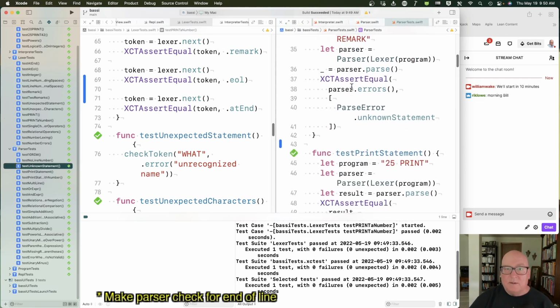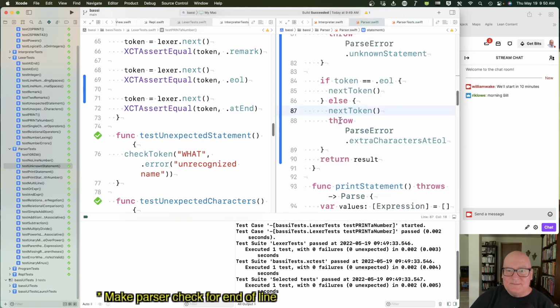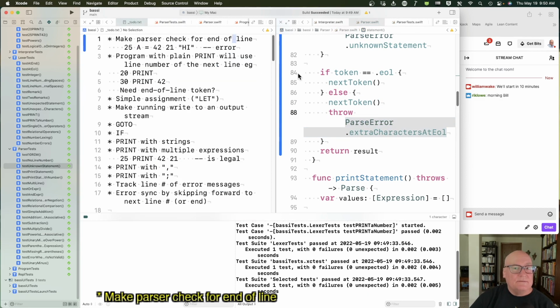That's probably a nearby place to put it. Oh, but this is not going to work, is it? Yeah, we can't test that yet. Let's add that to the to-do. The reason we can't is because it is legal to have extra expressions at the end.